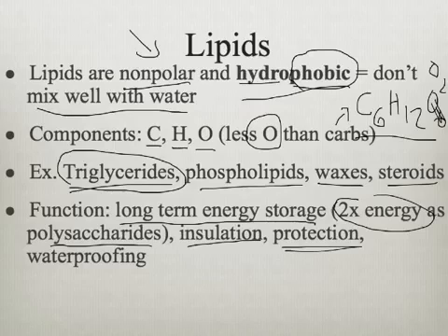If you were to take one of your organs out of your body, like your kidney, and hold it in your hand and look at it, it would be covered in fat, and that's because that fat is meant to protect your organ. So lipids are used for protection. And then finally, lipids are also used for waterproofing. You can think of a leaf on a plant, which has a waxy coat to it, and that's a lipid. It's helping to prevent water leaving the leaf when it shouldn't, or entering the leaf when it shouldn't as well.